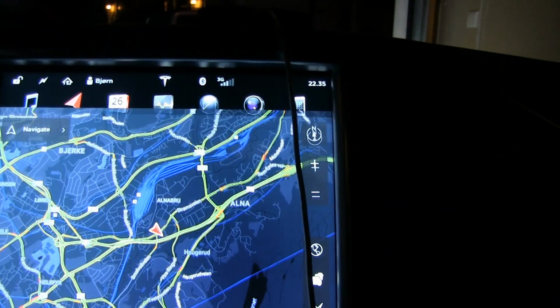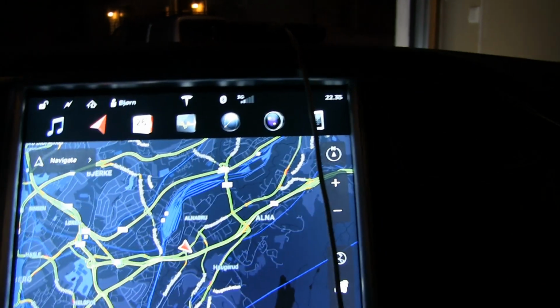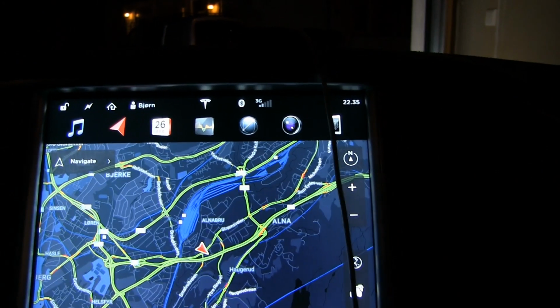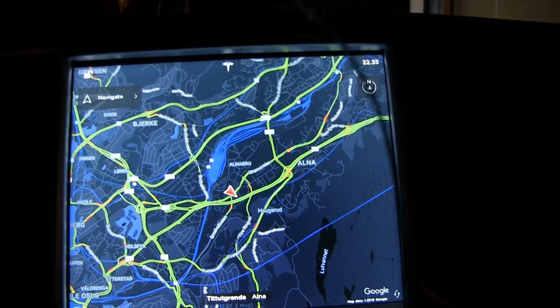Okay, let me see. I'm going to check on the loaner now. You see, it's been camped here for a while. This door is open, whatever. What the heck? Why did it switch to 3G? This one is still on. Yes, we have lots of power here.